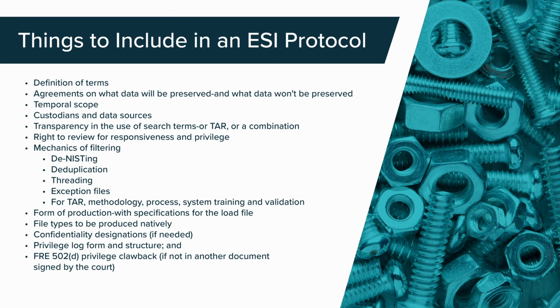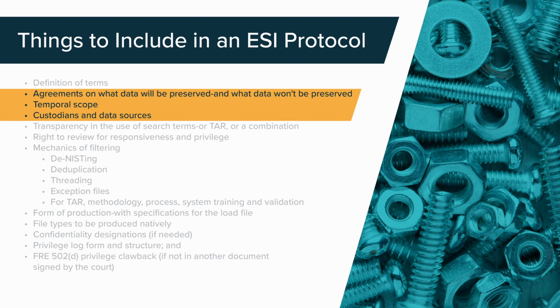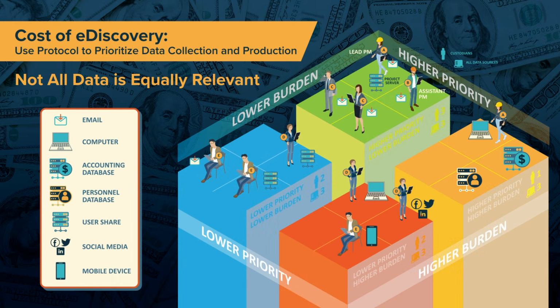The negotiations dealing with agreements on scope should include the relevant time frame for searching data, as well as agreements on relevant custodians. The higher the number of custodians, the more data is subject to search, so there are opportunities to narrow and focus discovery by managing the number of custodians whose data will be collected and searched. Parties should focus on the custodians that are most likely to have relevant information and defer or set aside custodians that have largely duplicative data or information not relevant to the issues in the case.